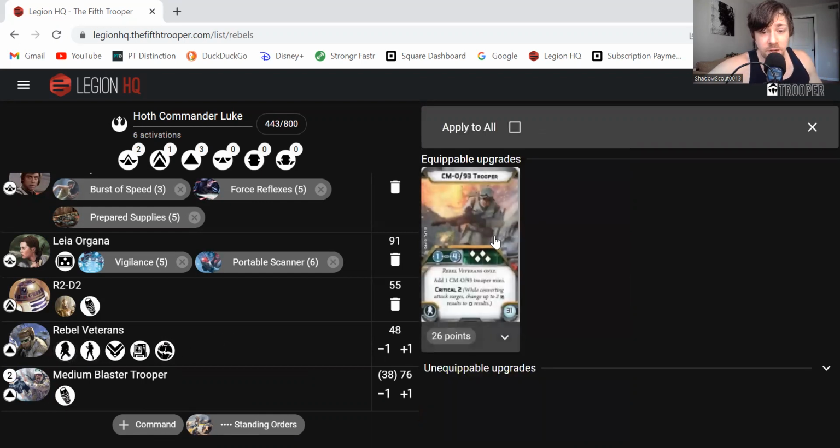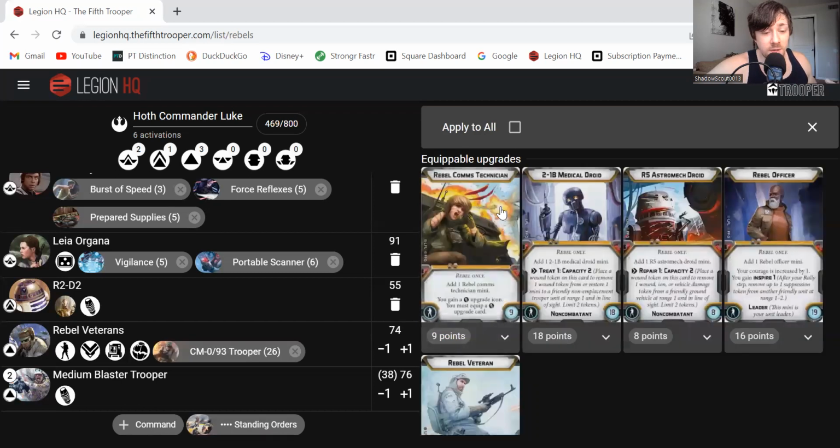And for the Rebel Veterans, I'm going to go ahead and equip the heavy, the range 1 to 4, which was upgraded. I like that a lot. Range 1 to 4, Critical 2 with 4 white. And they're already surging anyway. So if you got 3 surges by chance, at least you could change 2 of those to crits. And we're going to add another one of those guys.